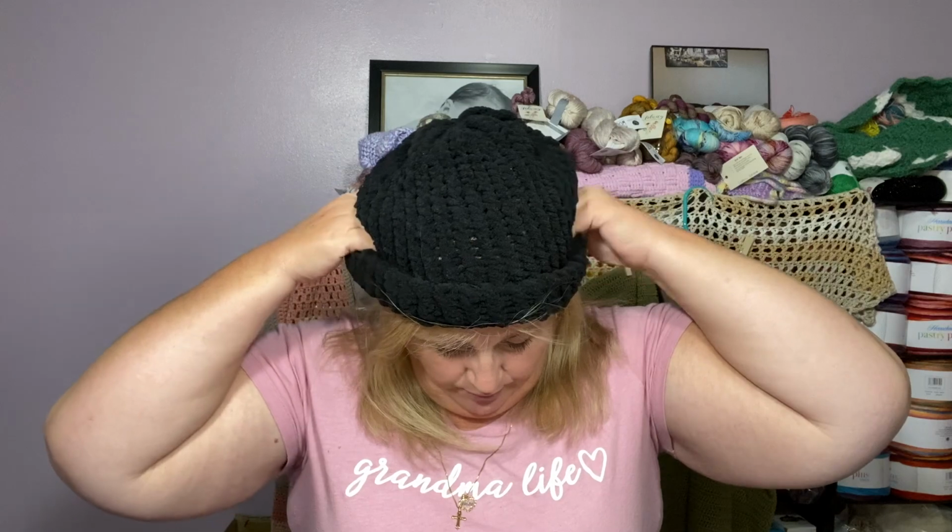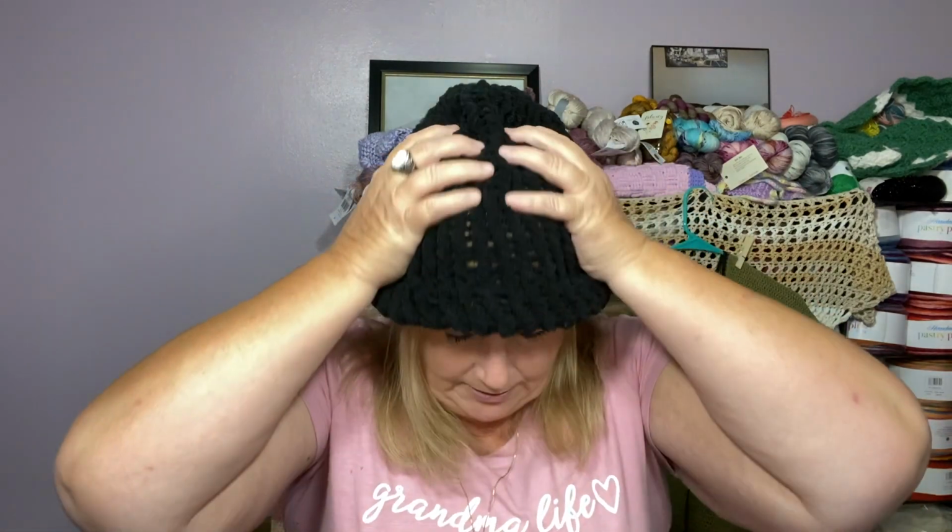Ta-da! Here it is. It's kind of like a slouchy hat. You can make it like a slouchy hat, a little bit slouchy, or you could probably fold up the brim and pull it down a little bit more. This hat here is made out of Bernat blanket. Here, let me fix this. Well, I'm not a hat wearer, but I'm going to leave this on.